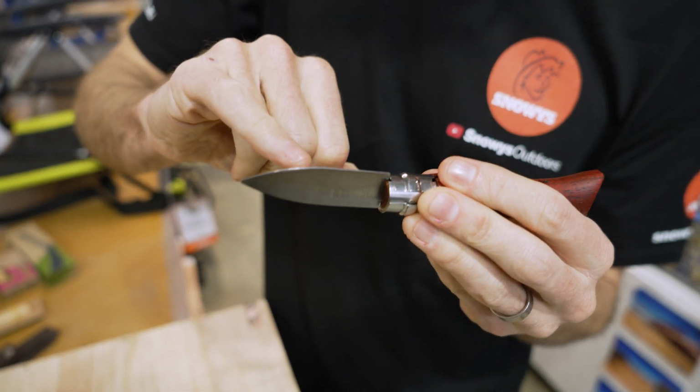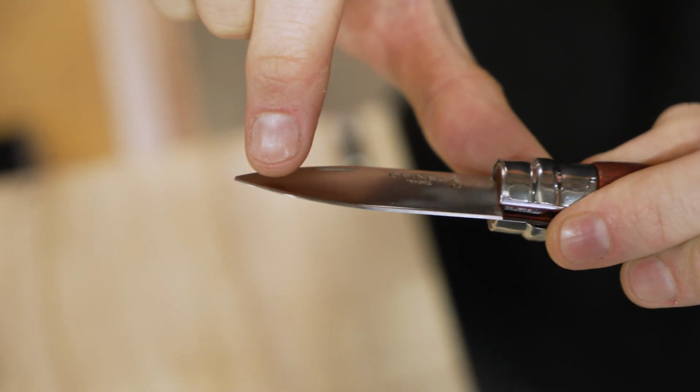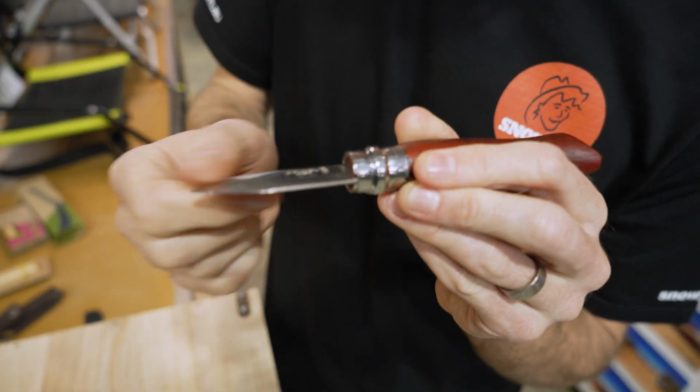And the blade is only sharp at the point here. So this is a blunt edge here, and I don't know if you can see it on the camera, but there's a taper up to the point here, and the only real sharp point is on this end here. So it's nice and easy to get into the oyster shell to split them open.